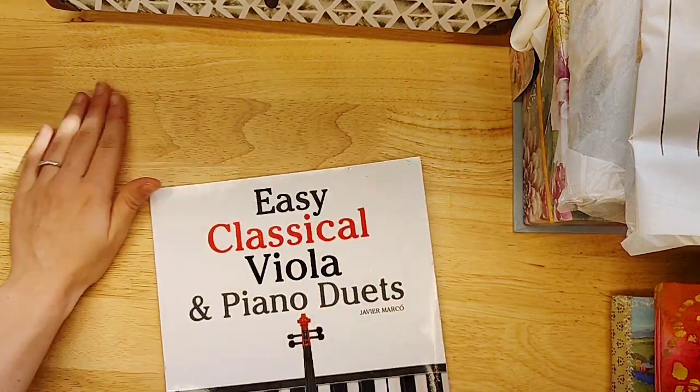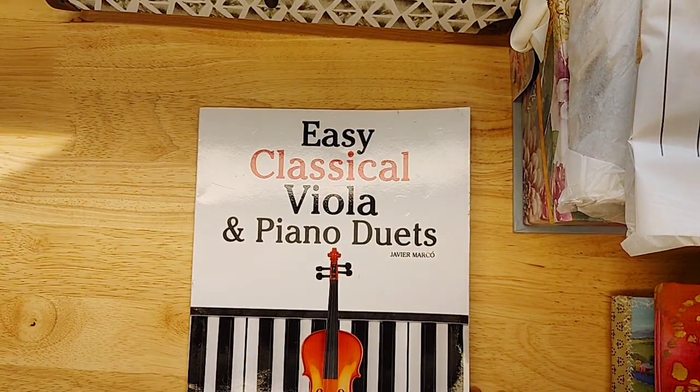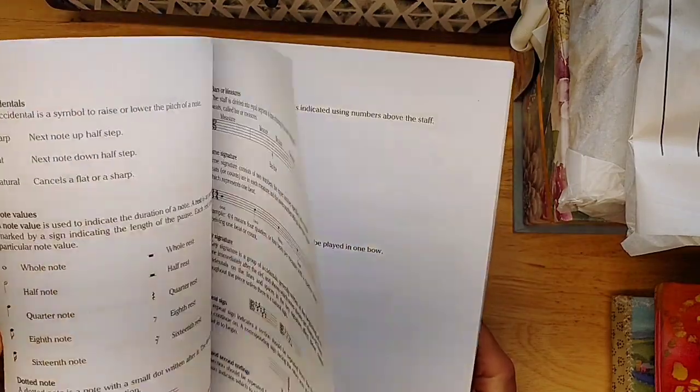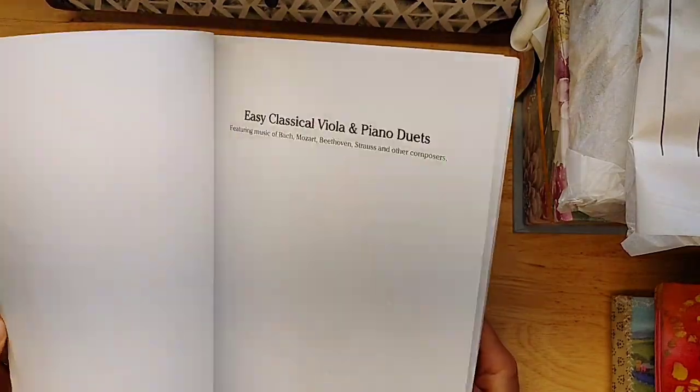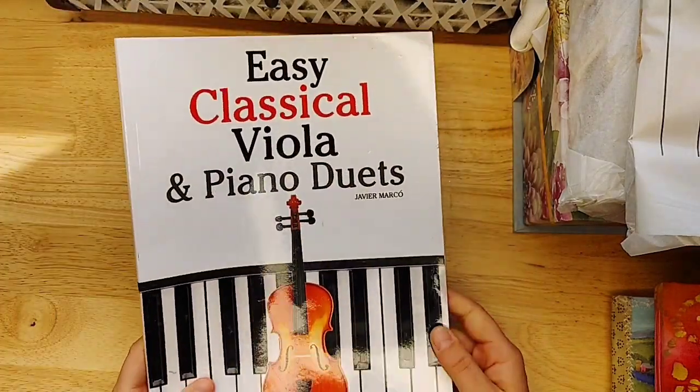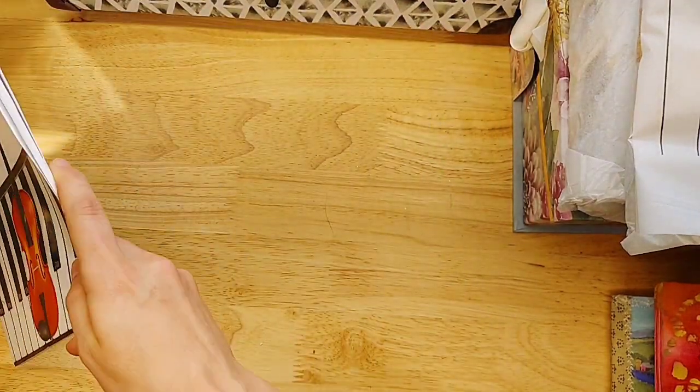And I have this book. It is Easy Classical Viola and Piano Duets. And it is just a book of music. So this would be perfect for collaging, for journal pages, envelopes, and things like that. So that was what I had.